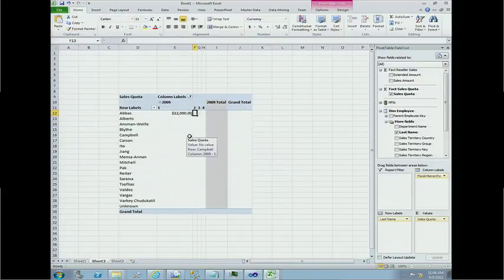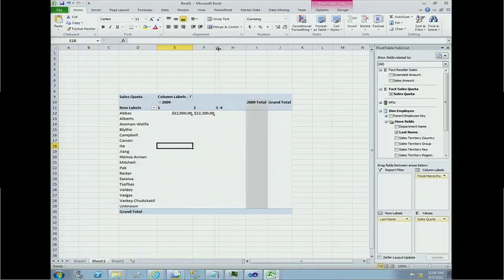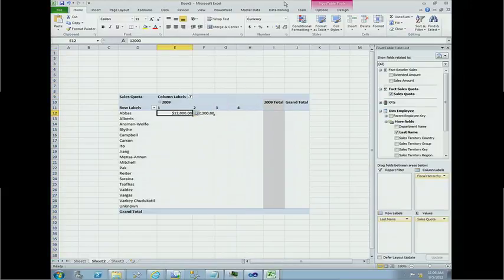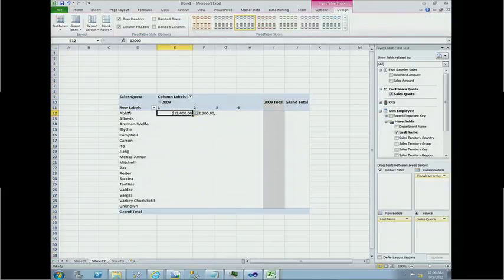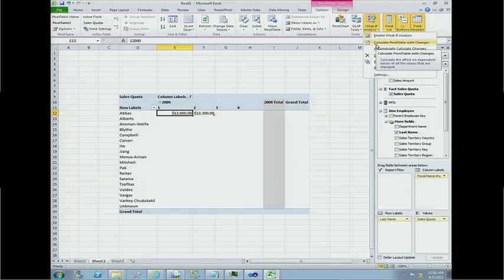Let's put in another value here. Now this hasn't written anything back to Analysis Services yet. If I want to take these values and write them back to Analysis Services, I'm able to do that through the what-if feature. I can recalculate the pivot table with the changes if I wanted to, so if I had actuals and I wanted to reshow those KPIs, I can do that. Or I can automatically calculate the changes as I'm entering them in.